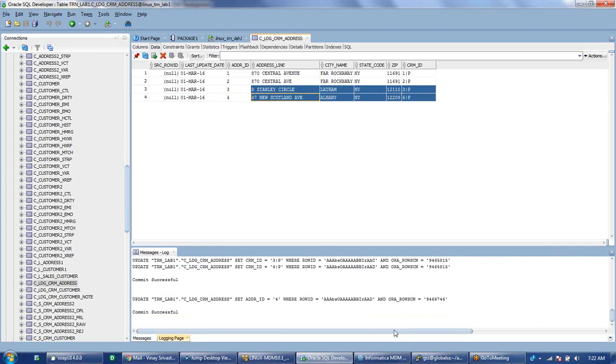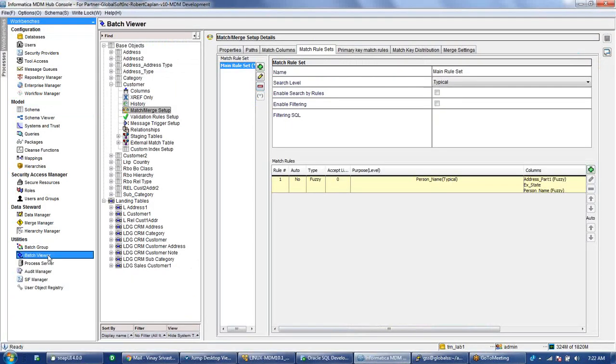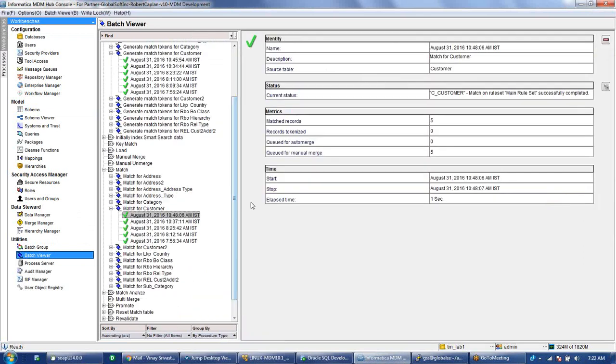So we'll load this address data first and then try to match the data. For that, I have to run the stage job and the load job for address.